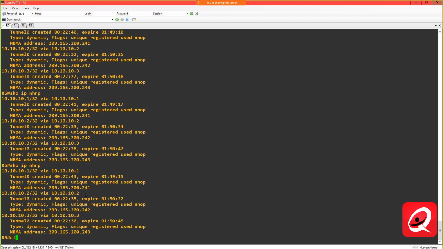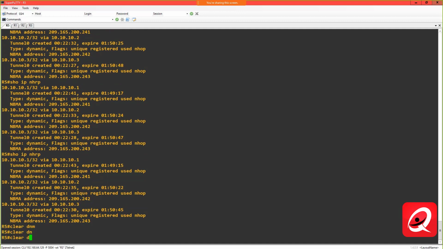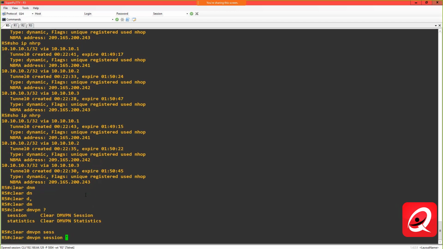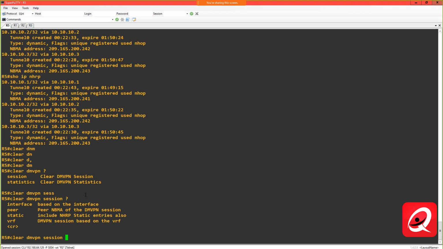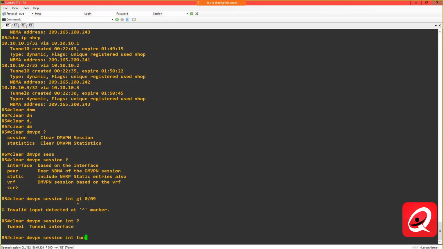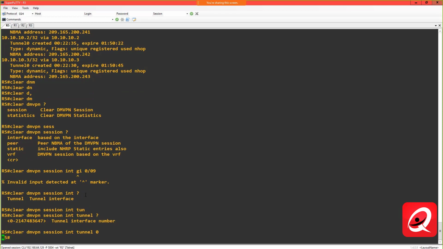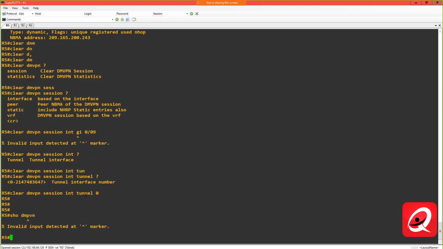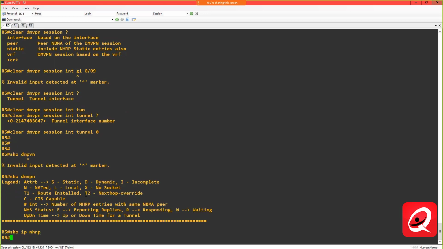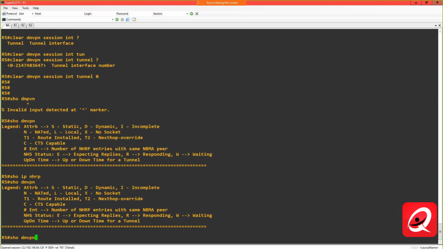Let me do this. Clear DMVPN. I'm not sure if this is a valid option. Interface gig 0/0. No, let me see. Tunnel 0. Show DMVPN. All right.